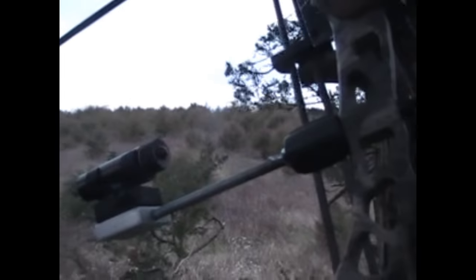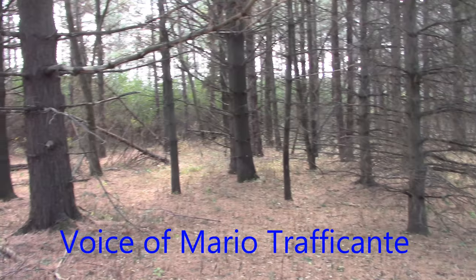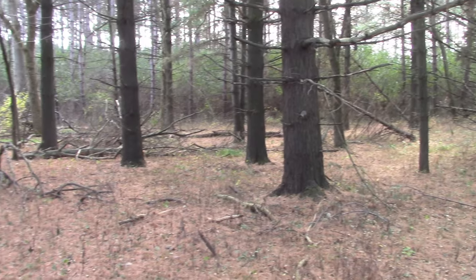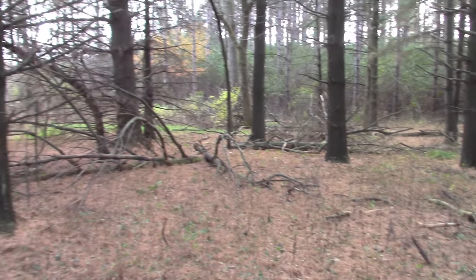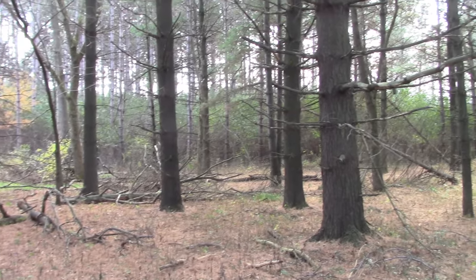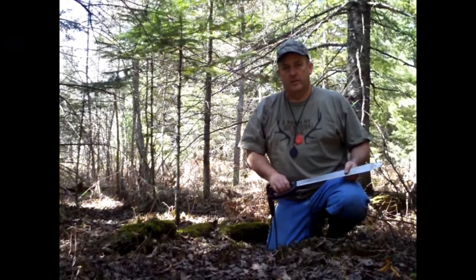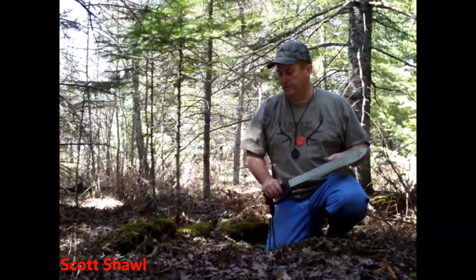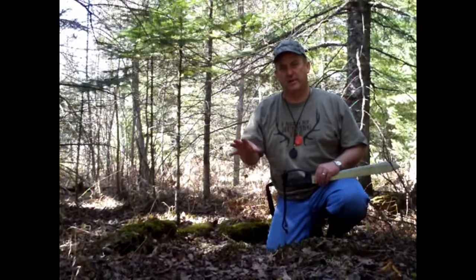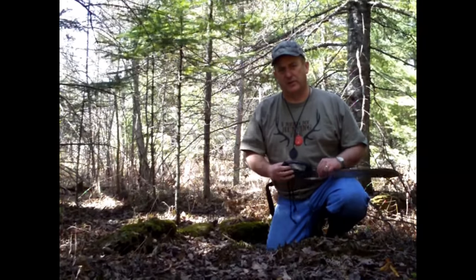In a mature pine forest, you're going to have growth that's up high — you may have five to eight feet of clearance from the floor up to the bottom of the canopy. All of us have walked through areas like that; it's wide open and hard to hold bedding. Typically there's not much browse on the floor either. But an immature pine forest where cover is lower to the ground is going to be very similar to dogwood and cattails — little pockets in the middle, access trails. If you're hunting a big woods area, look for those pine groves that meet those characteristics.